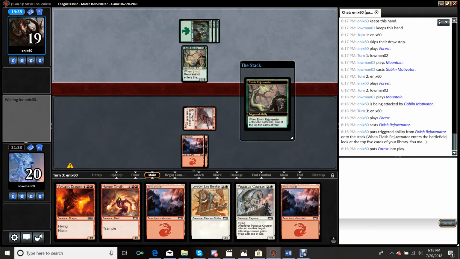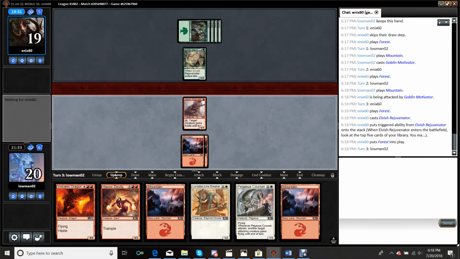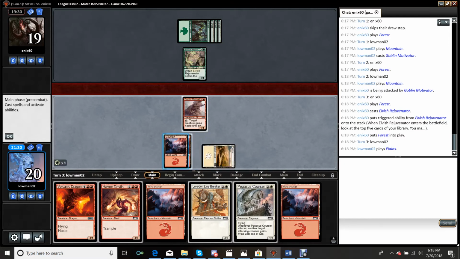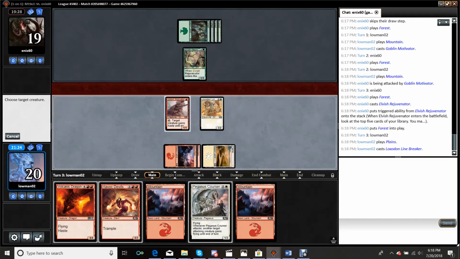And we're very much hoping to get a white mana source that is untapped. Come on, deck. You can do it. Thank you, deck. Alright, so here's what we're going to do. We're going to play out the Linebreaker this turn just to get in some damage, because I think it's going to be relevant here.